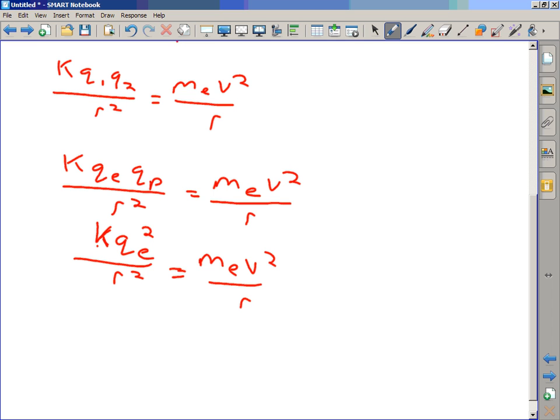Just a quick question before you get there. Whenever you divide like a mass with the radius on the bottom, what do you do? Multiply both sides by R. The radius cancels out over here, and that cancels one of those. Yes?